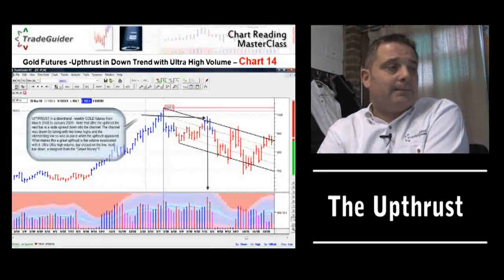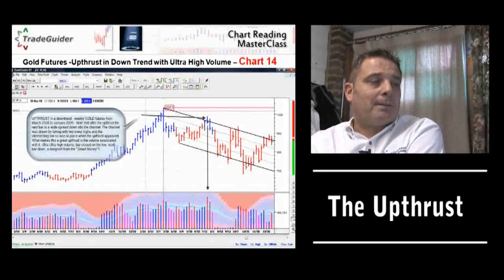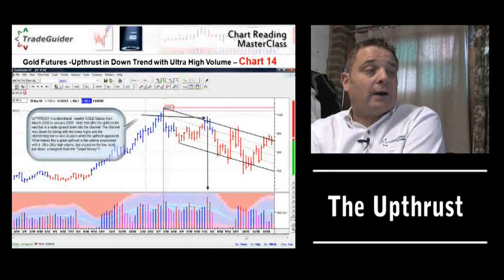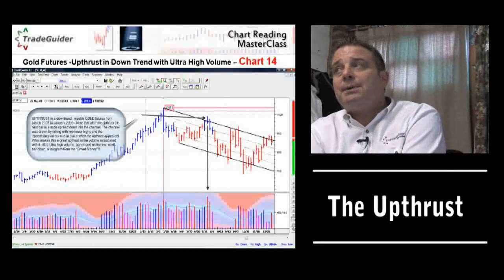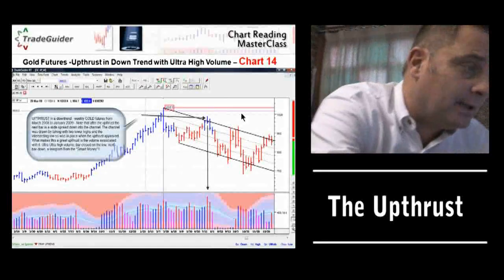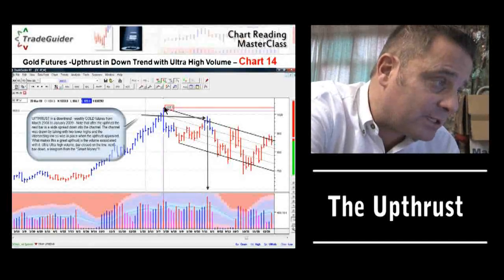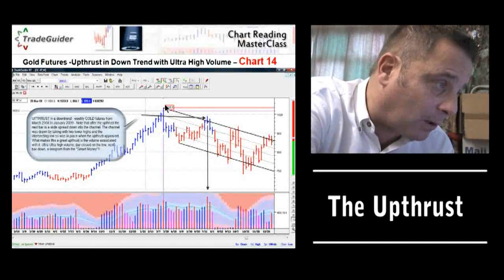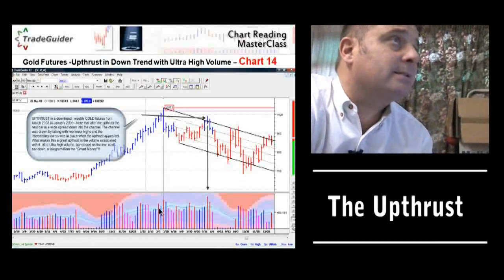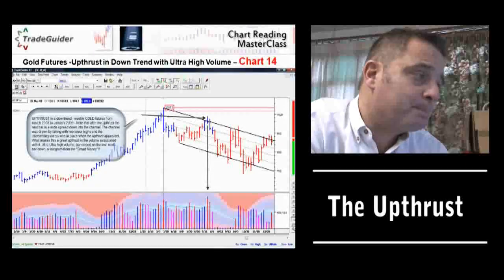It's the opposite to a low volume upthrust, and that is actually an ultra-high volume hidden upthrust because it closes lower than the bar behind it. But notice that the high of this upthrust is higher than this bar here, and actually what is interesting, it's into the body of this bar here, which is a serious sign of weakness. Okay, are there any questions on that one?